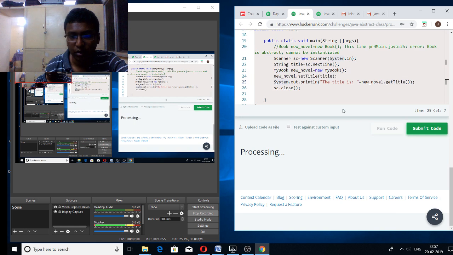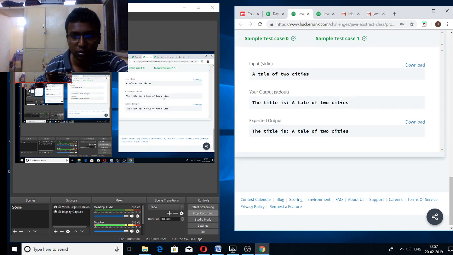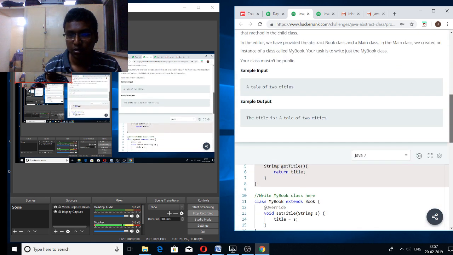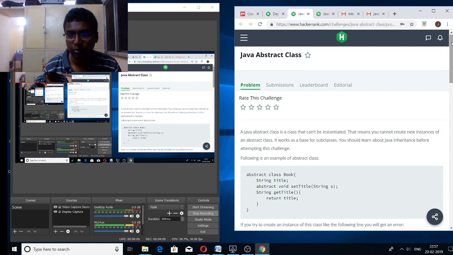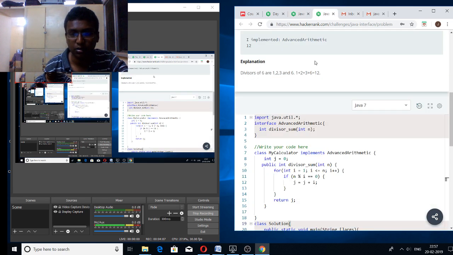Now we are running the program for this second program. So it's processing the output here. Here it's showing the output for the second program. So now this is the end of the second program for the abstract class. Now we are going to see the program for the third experiment.